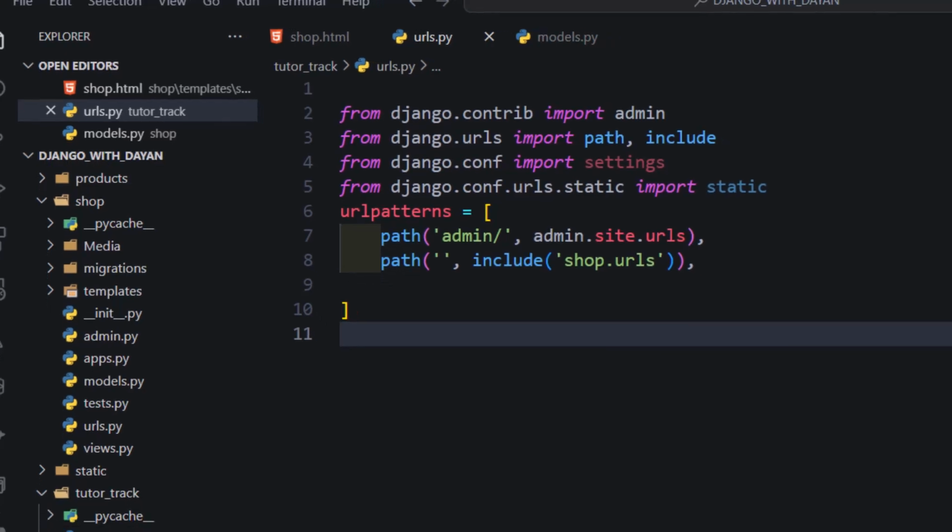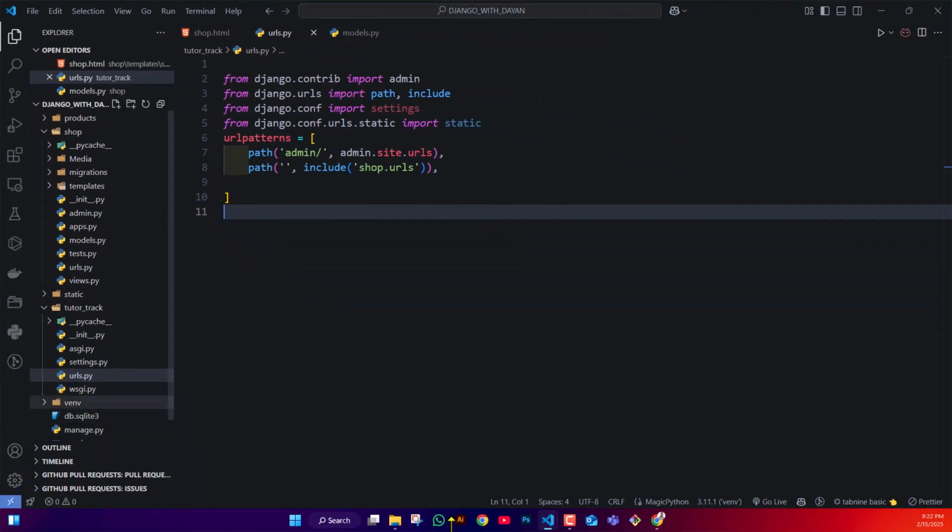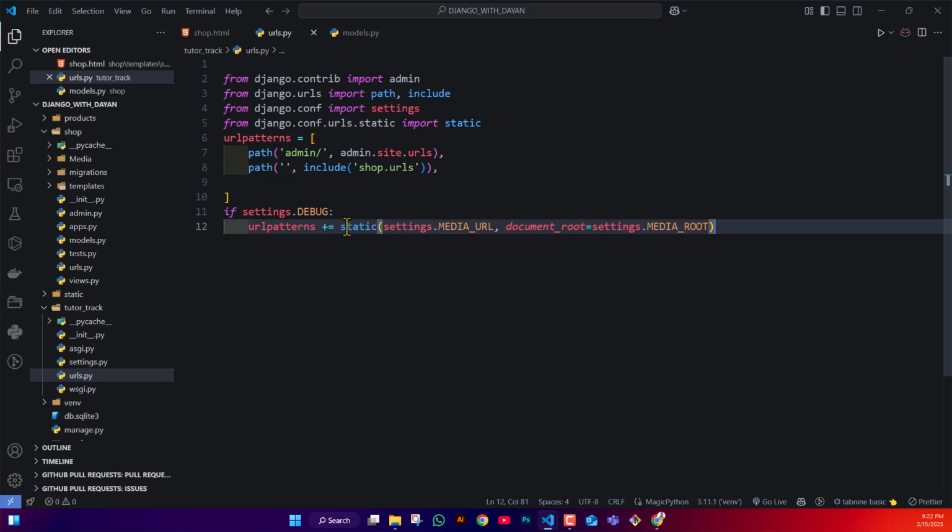So the next thing you need to do is I'm just going to copy and paste this because I don't want to write this long thing. I have it somewhere prepared. And then here, if the setting DEBUG is set to True, then your URL pattern for the static files, the media files, the document root should be in the media folder that we created there.